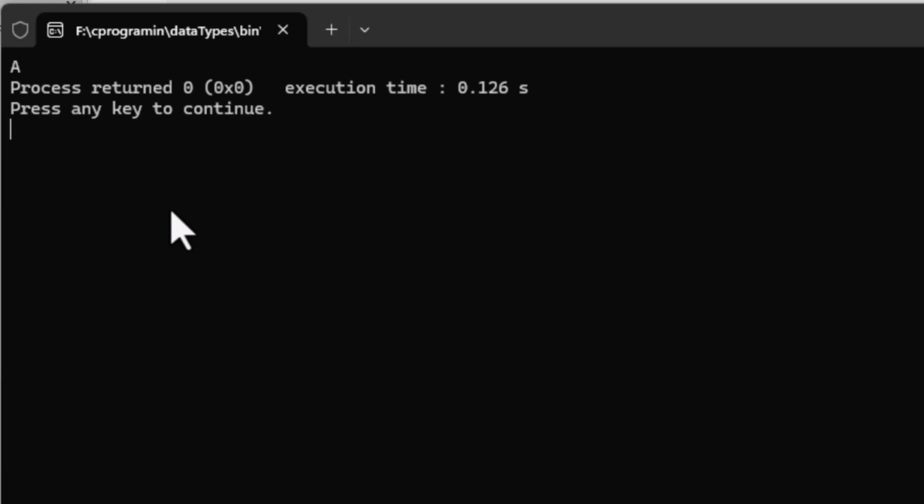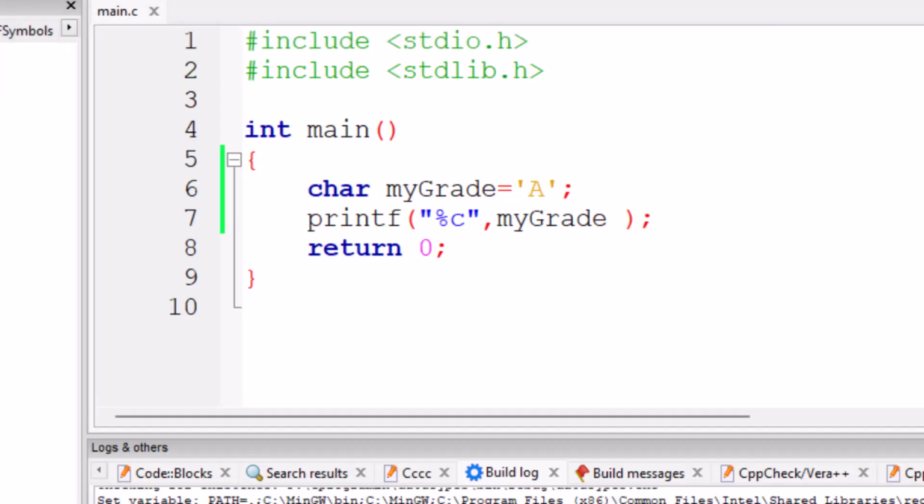So alternatively, if you are familiar with ASCII, have you ever heard of ASCII? You can use ASCII values to display certain characters. Now these values are not surrounded by quotes. As they are numbers, if this was a number, you cannot surround it with quotes.